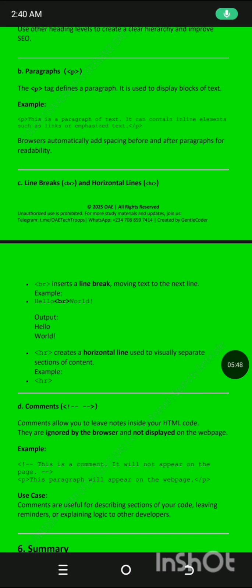So let's move to line breaks and horizontal line. A line break is usually used to move text to the next line, just to create a new line.